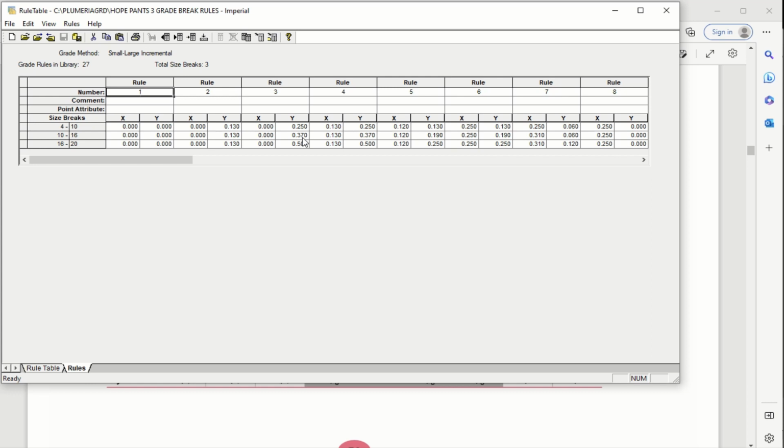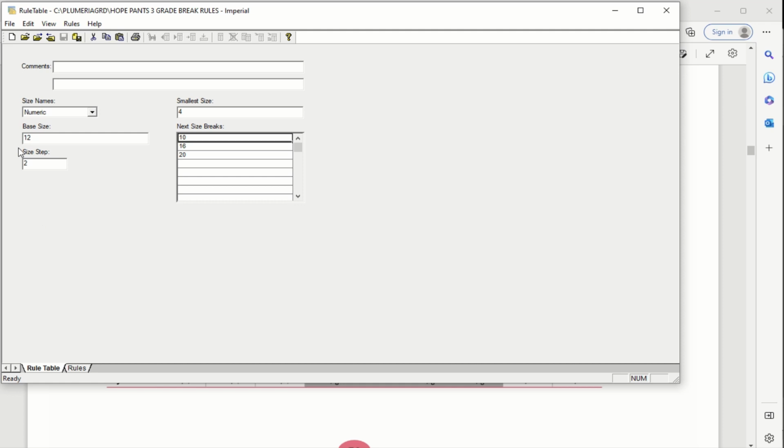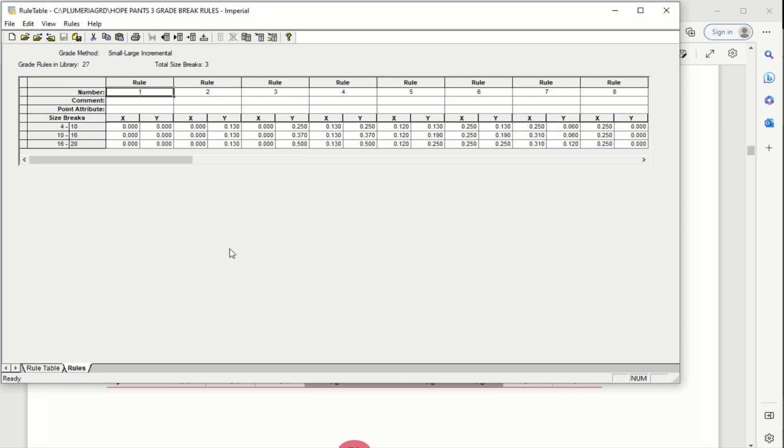So rule 3 is 3/8 of an inch positive above size 12 and positive 1/2 an inch above size 16. But this number is automatically a negative, and so is the break between the 12 and the 10 a negative number, because it knows that size 12 is the base size and it's going negative or the opposite direction from 12, and from 12 and above it's going to do what it says to do, so that we don't have to have a headache.